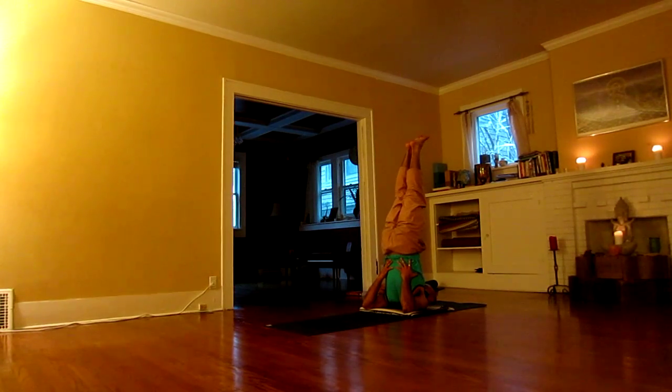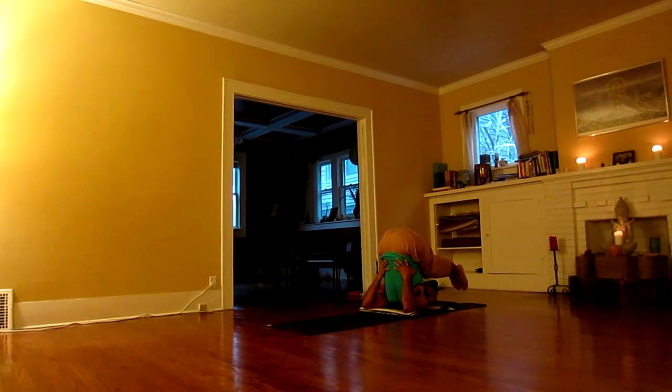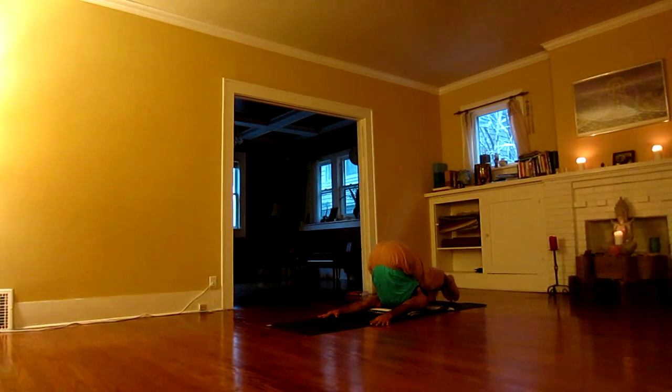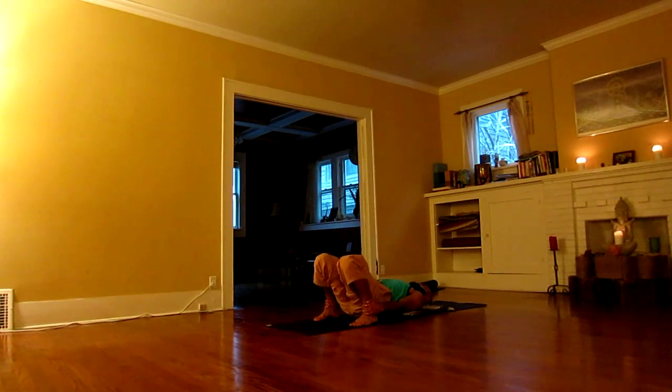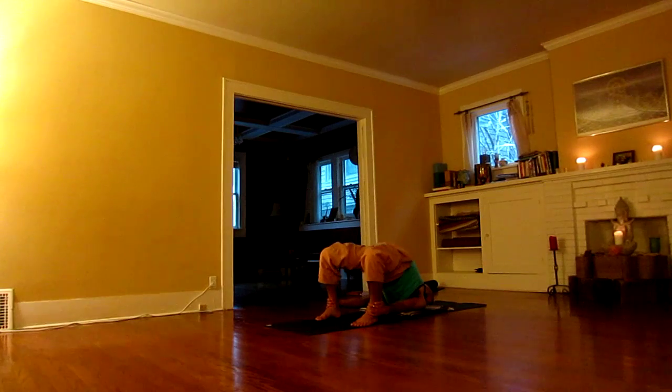Deep breaths. On an exhale, bring the feet down overhead, lower the hands, and on the next exhale, lower the spine slowly. Pull the knees in towards the belly. When the tailbone touches, feet separate and plant by the hips, and inhale, hips come off the mat into a bridge pose.